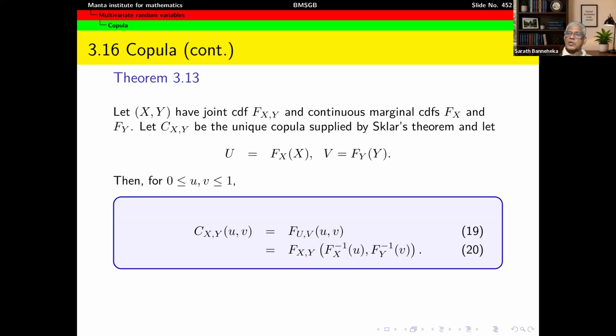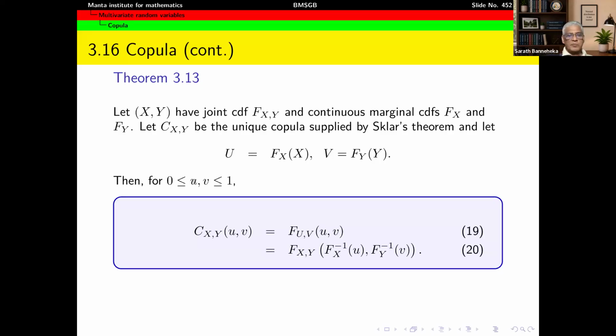Now there's an important thing to understand here. These U and V are not just independent uniform random variables, because U here in particular is defined as F_X(X) and V is defined as F_Y(Y). So if X and Y are dependent, there is some dependent structure, then that dependent structure will be coming into the dependence between U and V as well. It will not be the same dependence, but these will also be dependent in that case anyway. U and V will be dependent.